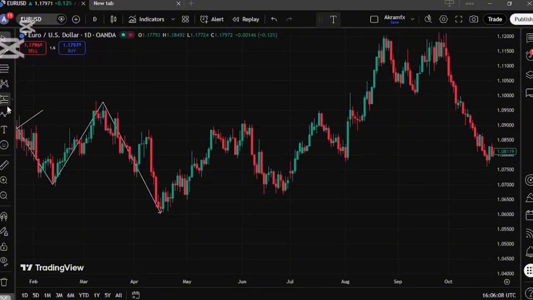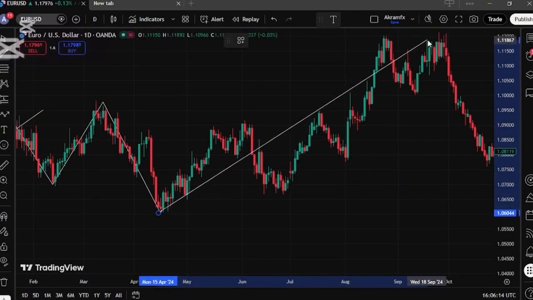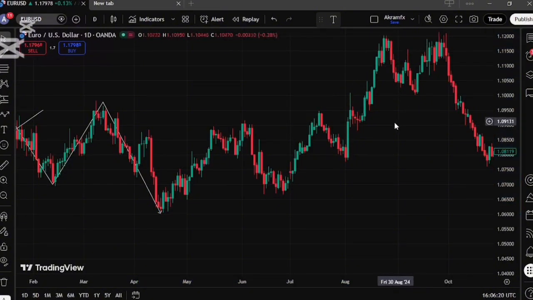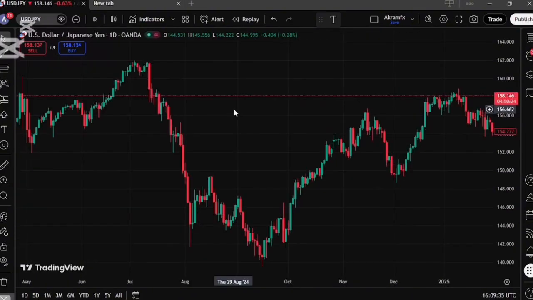As you see very well, from there we had a strong move upwards up to this level. This is a strong move and people would make money. Basically that's the spinning top.